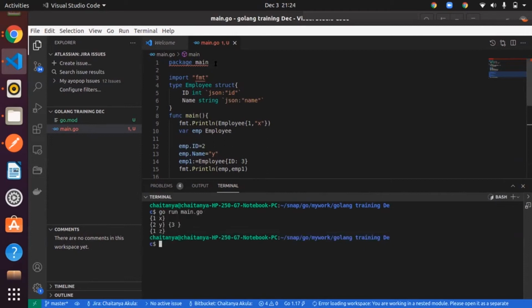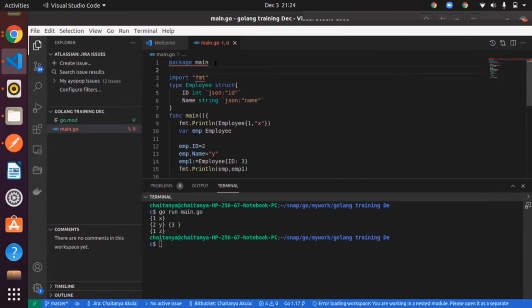Now let's go to the slice. I think we already discussed, right? What is the difference between array and struct? In Golang, we have another data structure called slice. I think you have already worked with it, right? Any idea what is the difference between array and slice? Actually, in C# we have arrays and we have list. Is it the same? Yes. Slice is basically like a list.